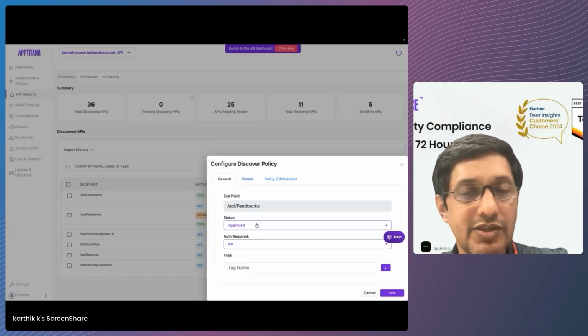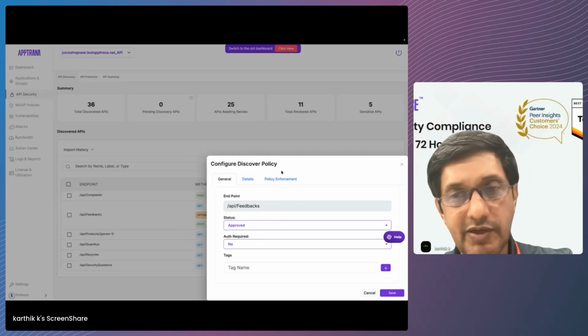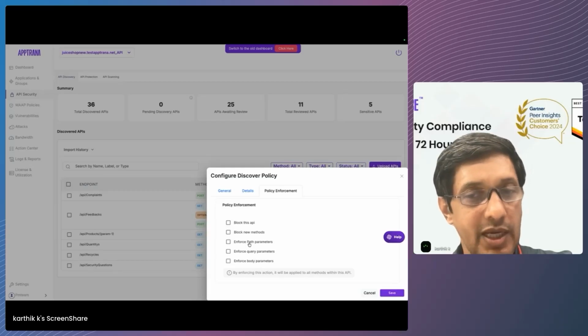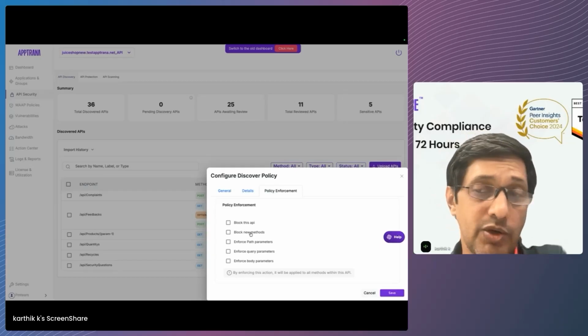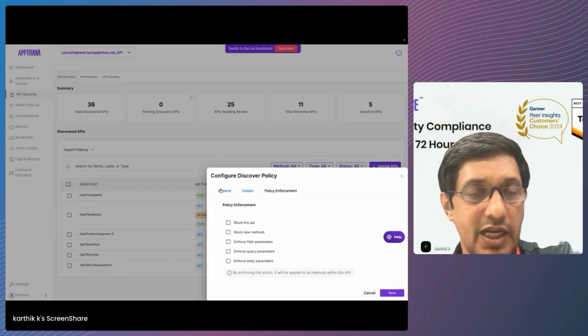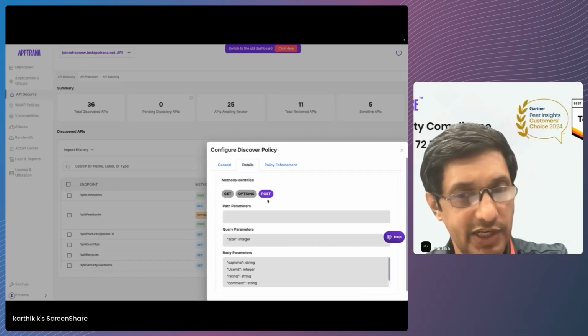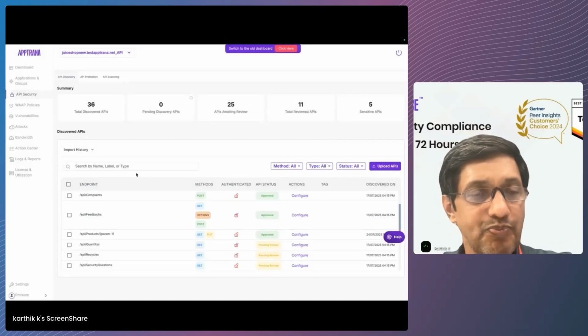The user will generally look at it and then approve it, to say yes, you've discovered this correctly, this API is correct. And then policy enforcement can take place, where you want to enforce specific things. You want to enforce protection on the path parameters, or not even allow this API because it is an old API. Don't allow new methods, which means, okay, you've discovered that there's get, options, and post in this case. Don't allow a put, or any other method that comes up. So this is high level.